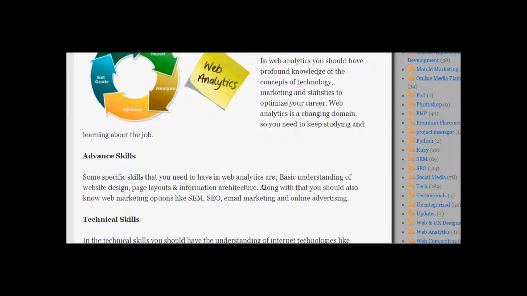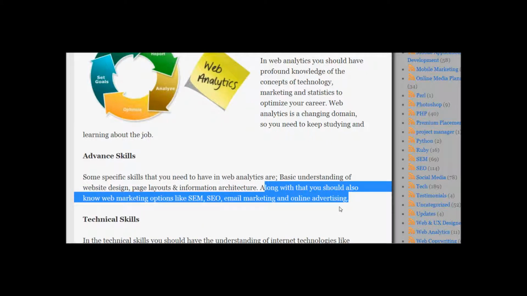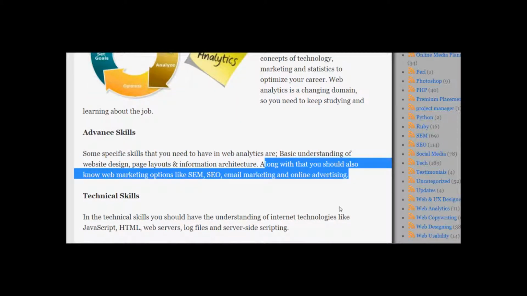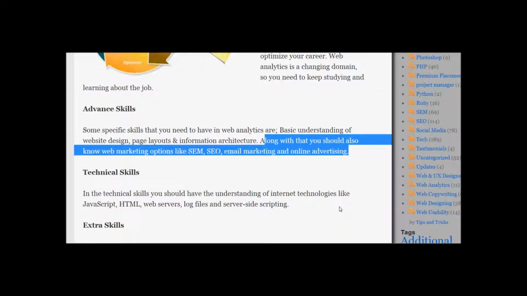Apart from that, we would really recommend that anyone who gets into web analytics has more than a cursory knowledge of web marketing tactics like SEO, SEM, email marketing and banner ads. From the same logic, if you have to recommend what should be done, you should understand how traffic is brought to websites. SEM, social media and email are really the ways in which traffic is brought to a website. So it's great if a web analytics professional also has more than a cursory knowledge of these tactics.